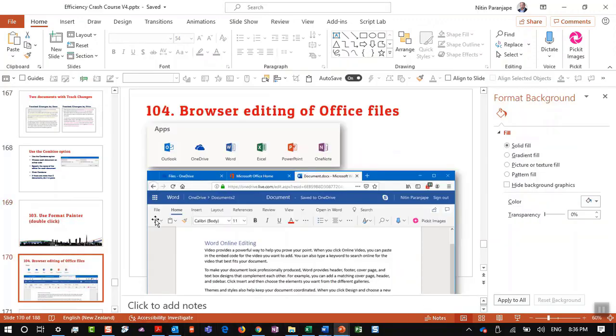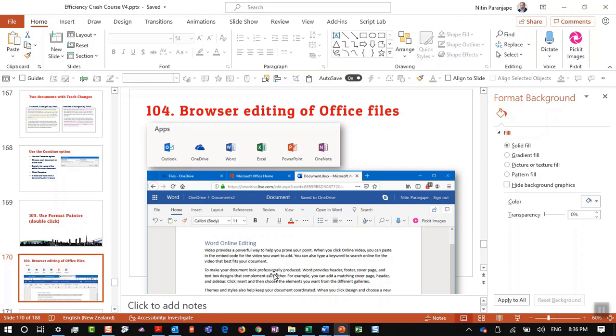All right, now this is just to mention that once you have OneDrive, all Office products can be edited in browser. So for example, you put a file on OneDrive, you send a link to someone else. That someone else doesn't have Office, doesn't have Word installed, doesn't have a subscription to Office 365 or OneDrive. No problem. They can click on the link, open Word, Excel or PowerPoint in the browser, and still do the job. Of course, the browser version has fewer features.